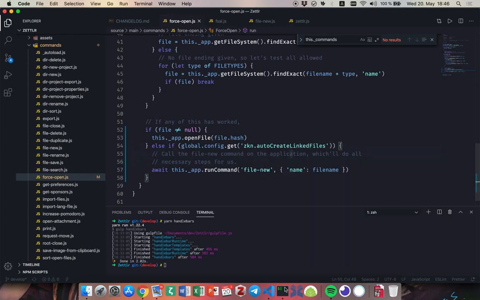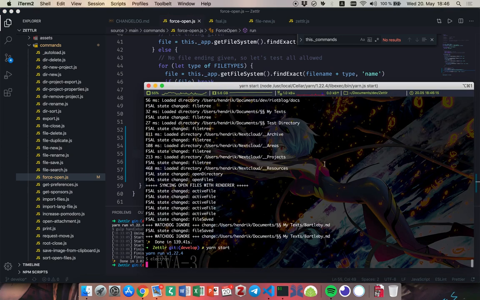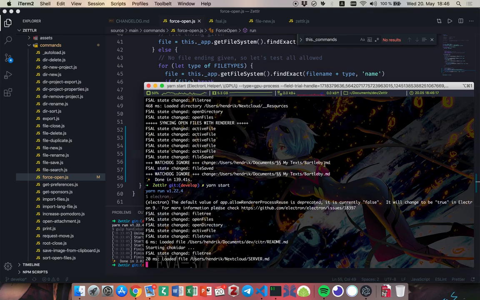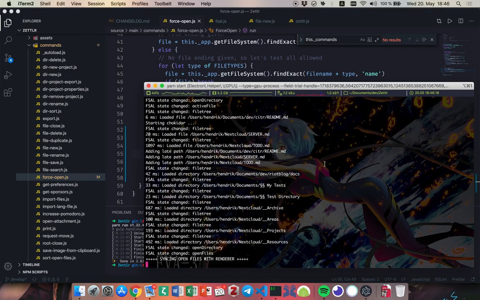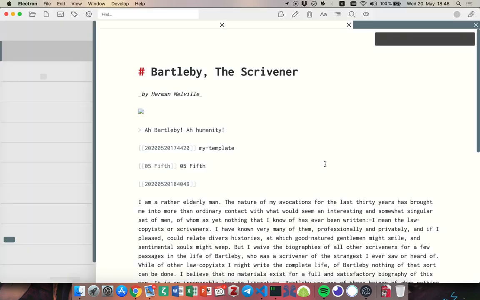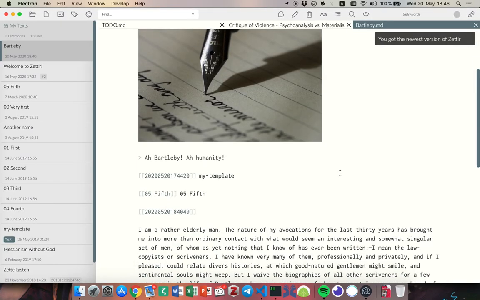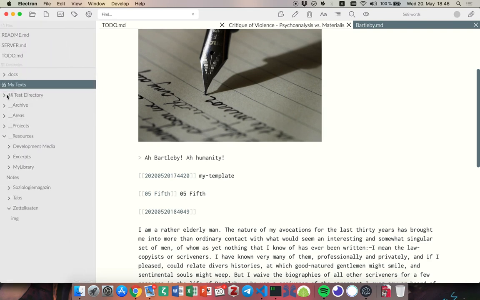And then this should work. And this is basically something where I implement new functionality, and in 99% of all cases, and everyone who is also programming knows this, it is not going to work. But let's see if it does work. So we have this my text directory, and we are not passing any specific directory, so it will just fall back to the current directory, which is this one here.